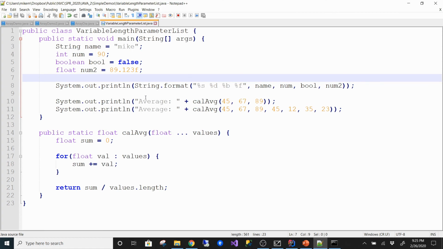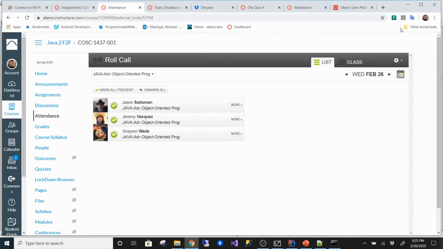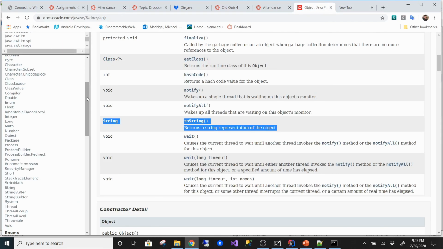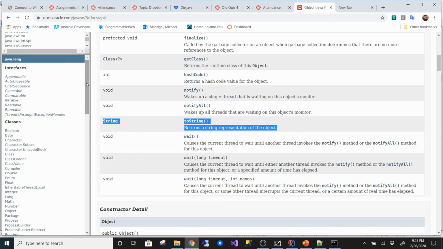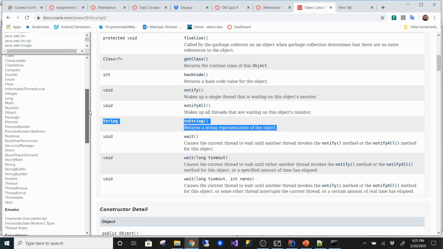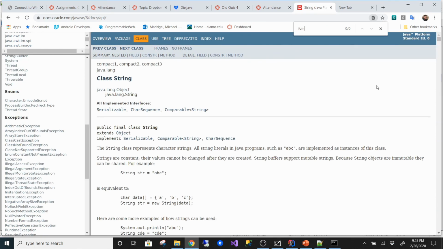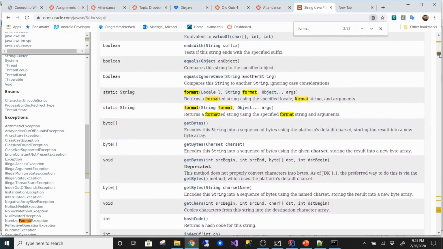So I'm curious now how this one is defined. I have the API open right here, and I'm already on the java.lang package. So I'm gonna click String, and search for format. All right, well, let me just scroll down. Okay, yeah, so it's objects that it takes in.